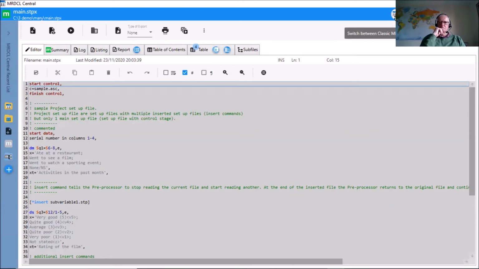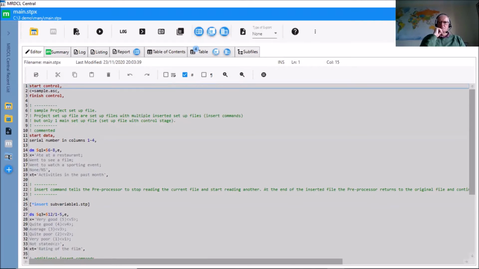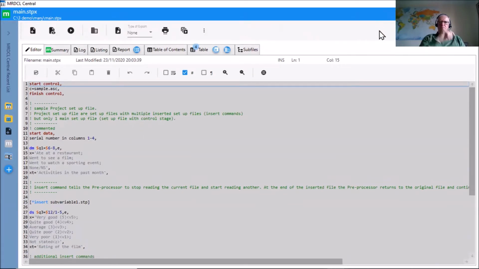The toolbar button to switch between MRDCL Classic toolbar and MRDCL Central toolbar is also available. Lastly, the recent list sidebar, which we will demo.